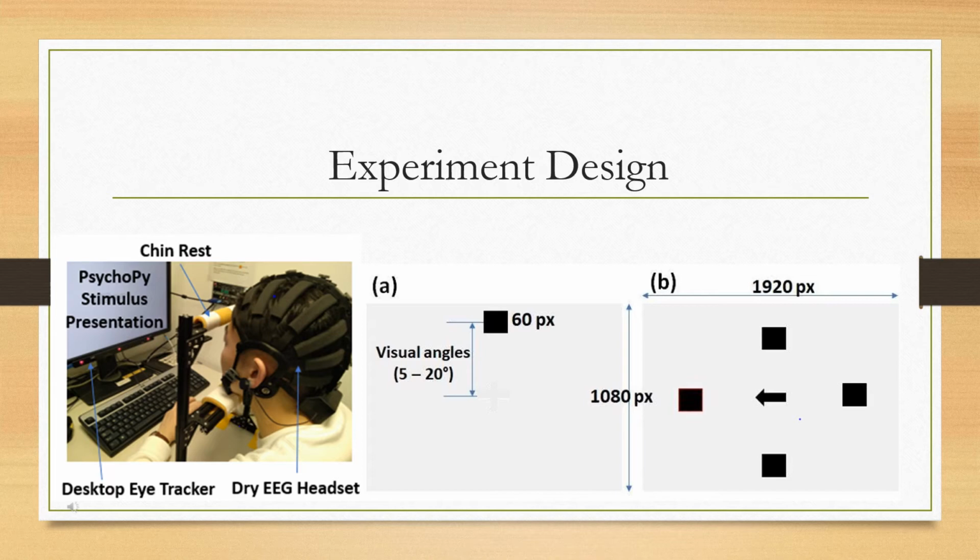To study the effects of spatial attention and stimulus interference, the experiment was designed such that research participants have to place their chin on top of a chin rest so that their head would not move about during the experiment. Additionally, a desktop eye tracker is used to keep track of where the participants are looking at during the experiment so that we can confirm if they're using peripheral vision during covert attention tests. In terms of the actual experiment, participants have to complete the task of transmitting information by looking at flickering visual stimuli that will evoke a reaction in the brain. We created single and multiple stimuli experiments using both overt and covert attention to compare the characteristics of different settings. The figure in the middle illustrates what participants will see during single stimulus experiment, and the right figure shows the same for multiple stimuli.